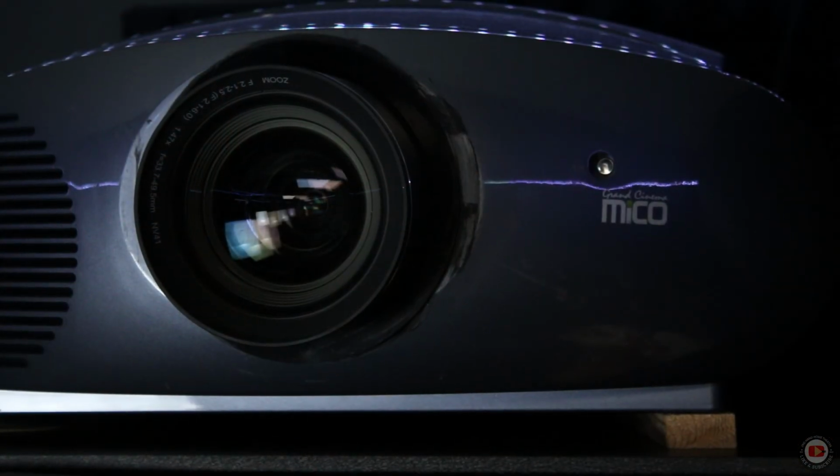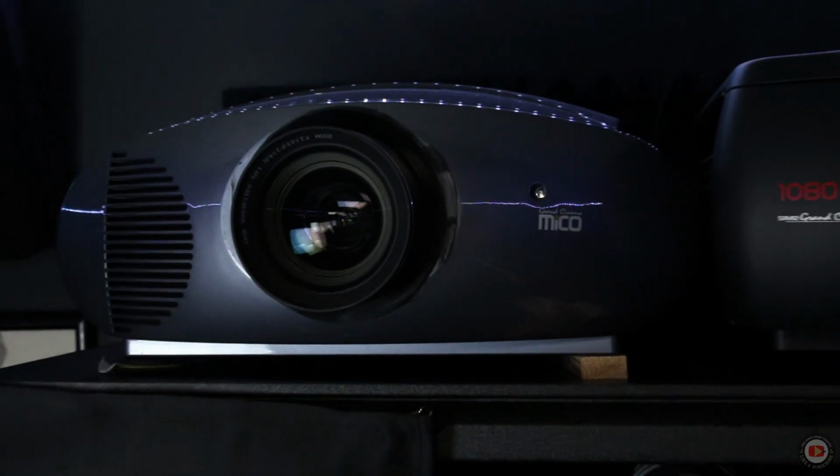But in terms of overall clarity and sharpness, it isn't the best in terms of the projectors I have here. Out of the three I currently have in my home theater, the Mico is honestly the third out of those three. And part of that may also be my situation here in my home theater. If I could push this projector back another handful of feet, I think it would alleviate that kind of issue. But given where I'm at with my throw ratio and distance, I think it's exacerbating the issue of the softness in the image. But at least for me, in my specific situation, it is a little bit dull, a little bit soft compared to my other projectors.